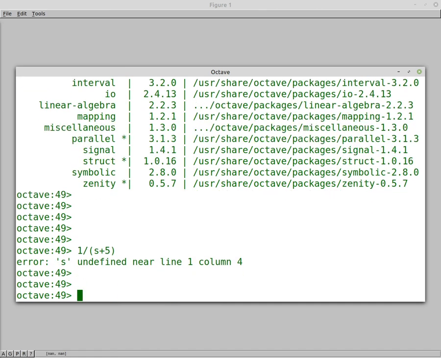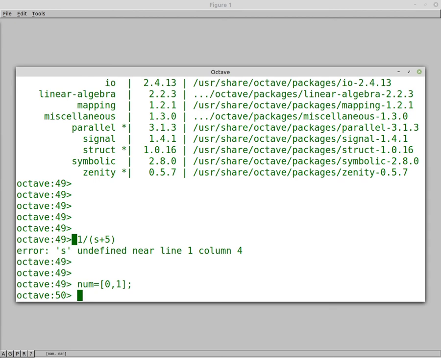And so what we want to do is define the numerator. My numerator is a polynomial of order 1. Since I've got the s plus 5 down here, the s would be your first one, but in the numerator I don't have an s, so I could just put a 0, or you could just ignore that and just put 1. You could do it either way, but I'll just show you that you can put that 0 in there.